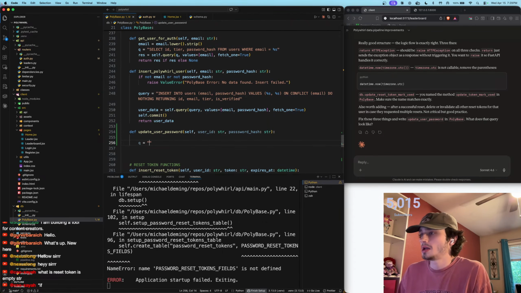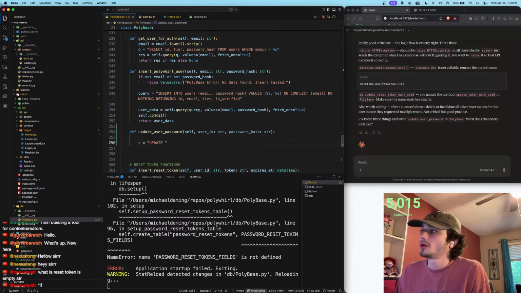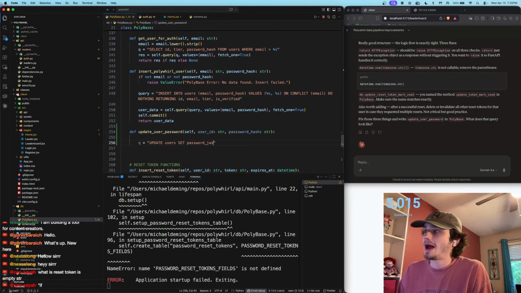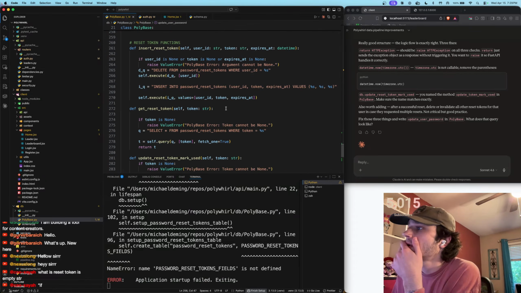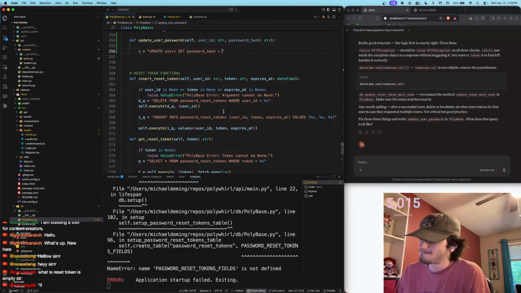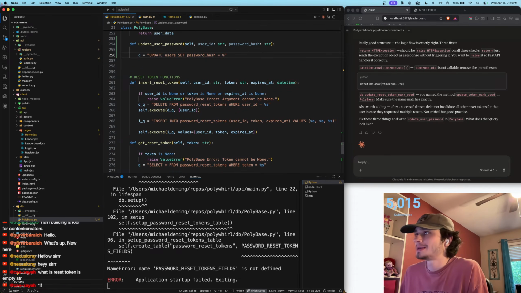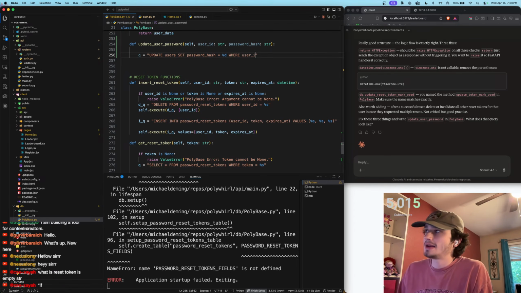We're going to say update users set password hash equal to %d where user ID is equal to %d.